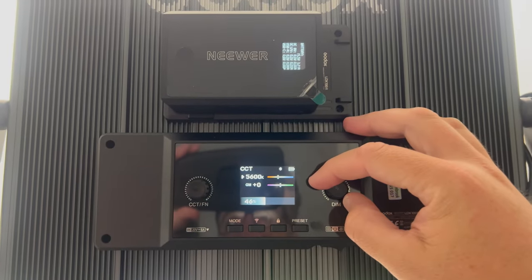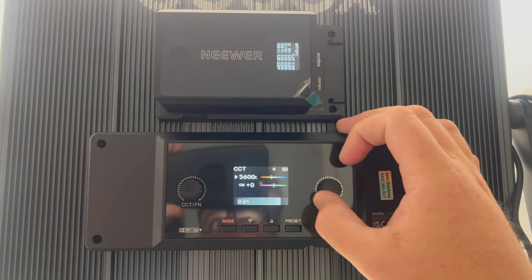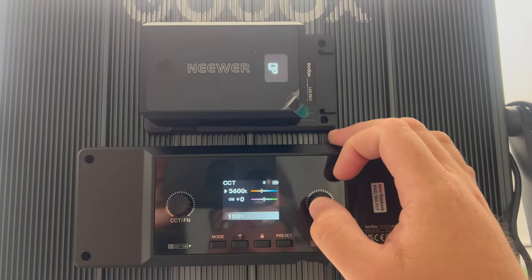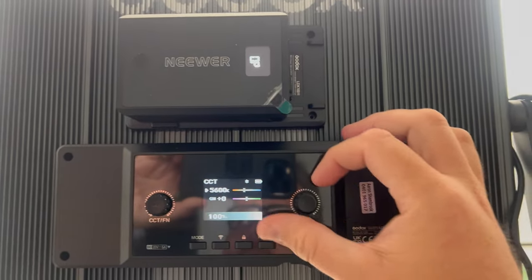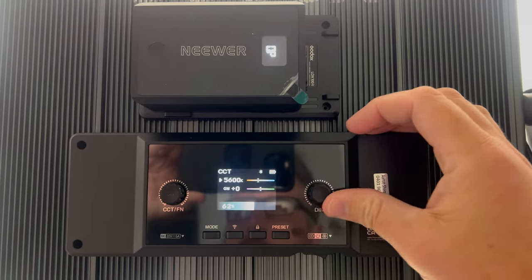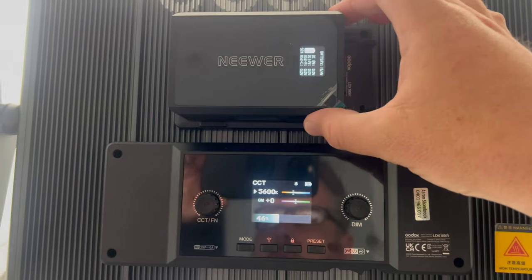The other thing I was interested by with the 50 watt hour battery was how it would go on a light, so I popped it on my Godox 120 watt panel. You can only use it up to about 46% of that light, otherwise it comes up with an error — I think it says 'overload protector' or 'OP' — meaning you're drawing too much power. I'm going to stick to using these as gimbal/R5C batteries. If you do use them on a light, keep it under 46 watts — maybe a 60 watt light at under 70%.